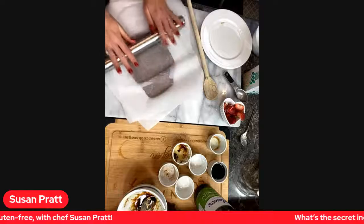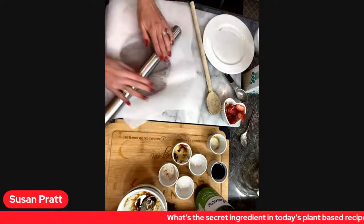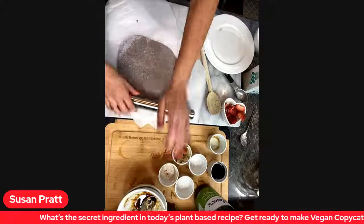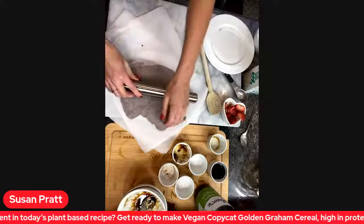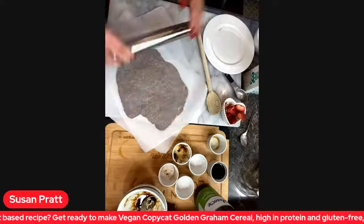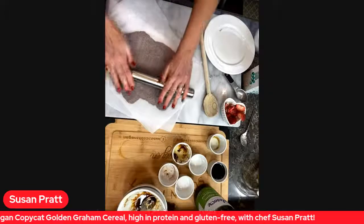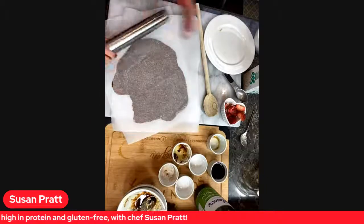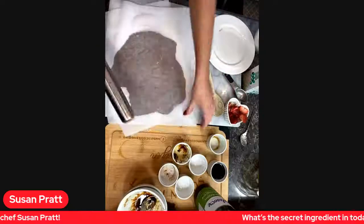The best way that I like to roll dough is I start in the center and I push out. Nice. And then I rotate: center, out, rotate. Center out, rotate, center out, rotate, center out. Now we want it quite thin because we want the cereal to be really crispy and really crunchy. And that's why the parchment paper.